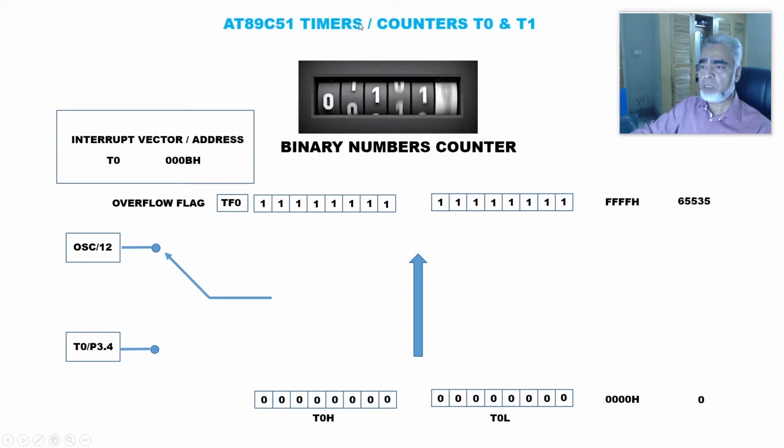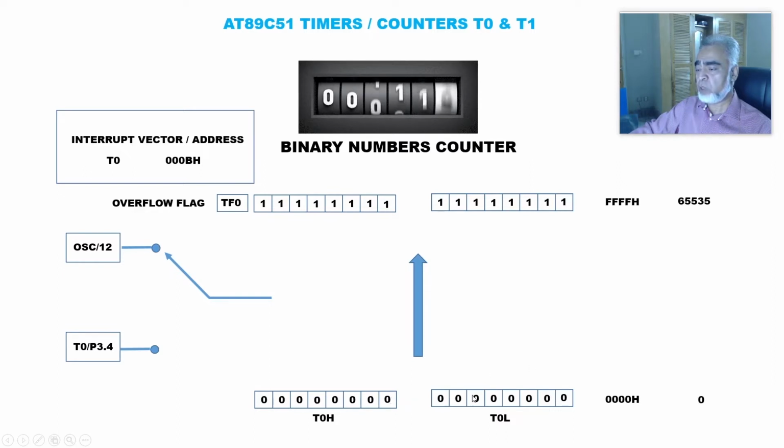8051 timers or counters. Let's see, for the microcontroller 89C51, what is the concept of timer 0 and counter 0. Timer 0 of the 89C51 microcontroller is a 16-bit register which is divided into two 8-bit registers, that is timer 0 low and timer 0 high. Although timer 0 is a 16-bit register, we cannot move a 16-bit number to timer 0. We can only move the value to timer 0 byte-wise. That is to move the lower byte to timer 0 low and the higher byte to timer 0 high.